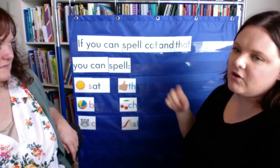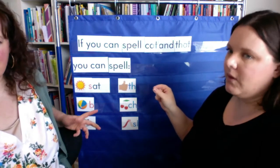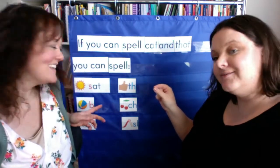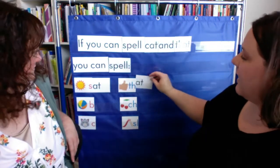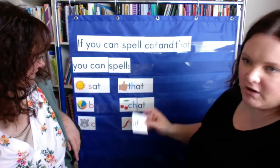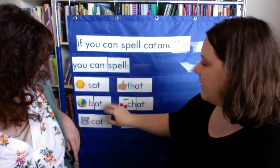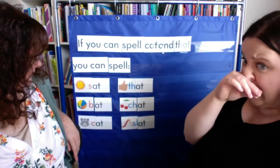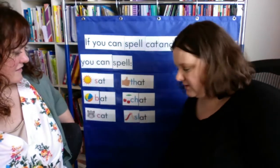When we do this in second grade, we just write it on chart paper. Although this might be a good way to introduce it in second, so that they're used to... Sorry, you can't see me. Yeah. So that they're used to the procedure. Right. So anyway, you're going through and you're just building all the possible words with each chunk. With the chunk that week. All the possible words you could possibly make. There's more than this. These are just a few. And then in second grade, you're going to start talking about, let's look this back.